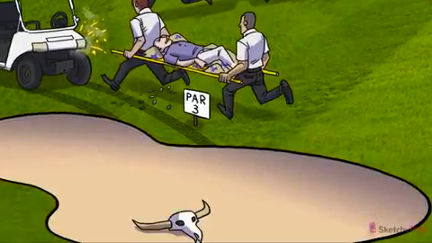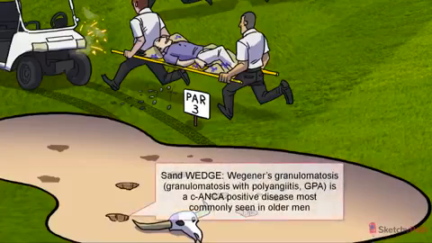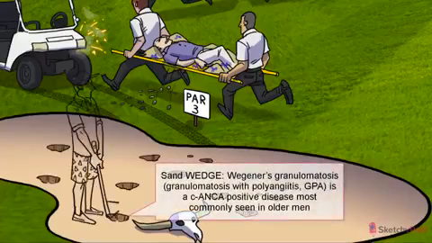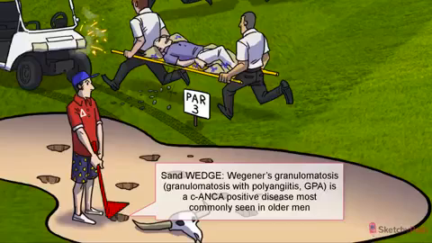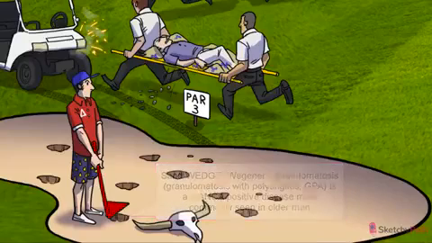Okay, now that we've covered ANCA, let's move on to our first small vessel vasculitis, Wegener's granulomatosis, or at least what used to be called Wegener's. It's now referred to as granulomatosis with polyangiitis, or GPA for short. We're going to stick with the German on this one, though. Bring over the Wegener sandwich. Apt choice of club, sir.